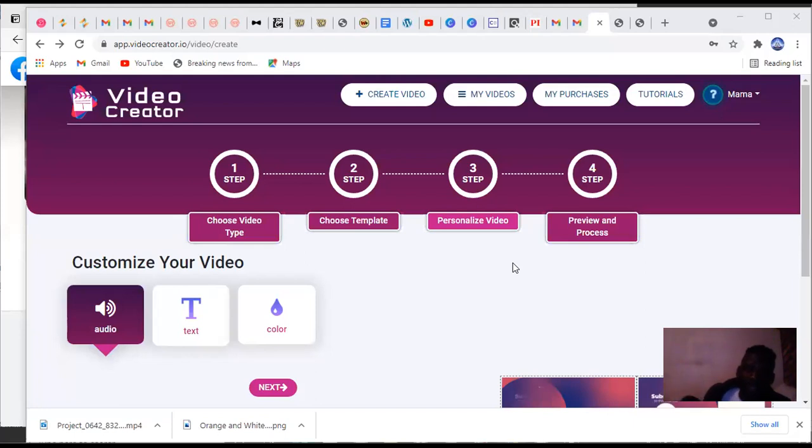I'm so excited to share with you this new software. It's actually a software which allows you to create a video without putting your own face, especially if you are doing an affiliate marketing business. So this software allows you to create high quality videos without putting your face, without doing anything. Just drag and drop. Just drag and drop.